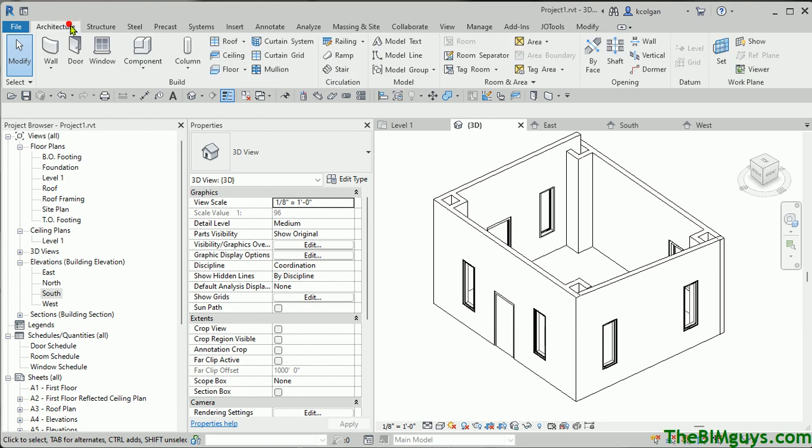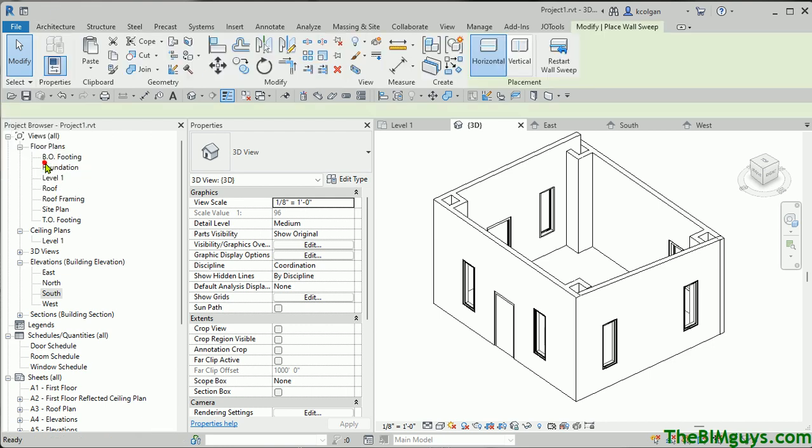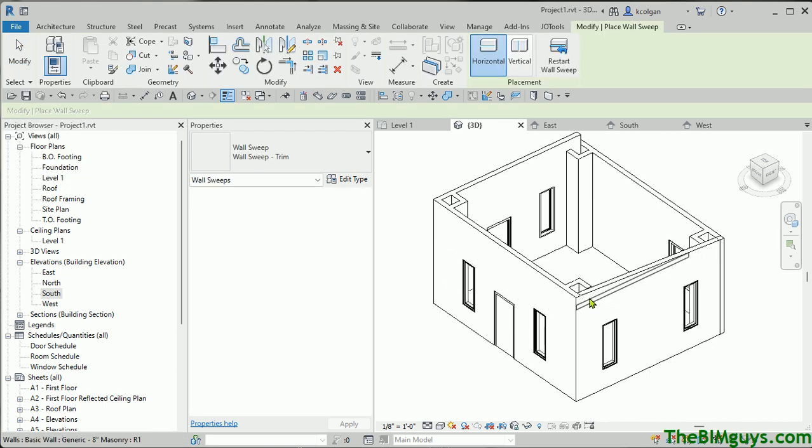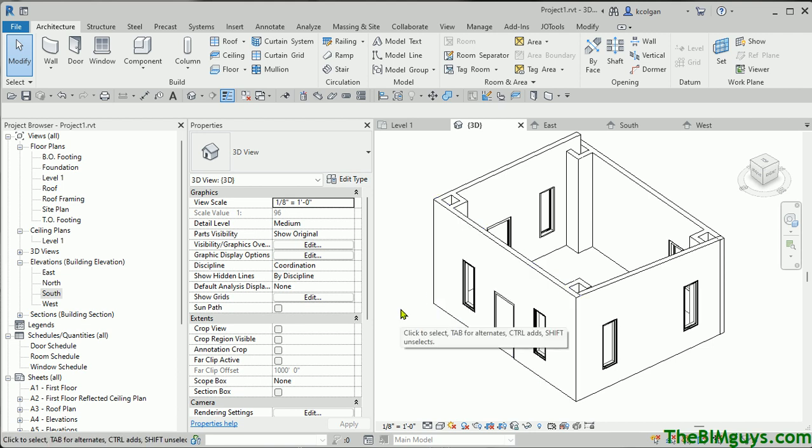You could also go to architecture and use what's called a wall sweep, but you'll notice that when I place the wall sweep, it is horizontal. There's no angles to it. So see, I have limited capabilities with these elements. Also, I cannot snap it to the top of that wall. So what do we do in this scenario? We take out our custom tools and we're going to build an in-place family.